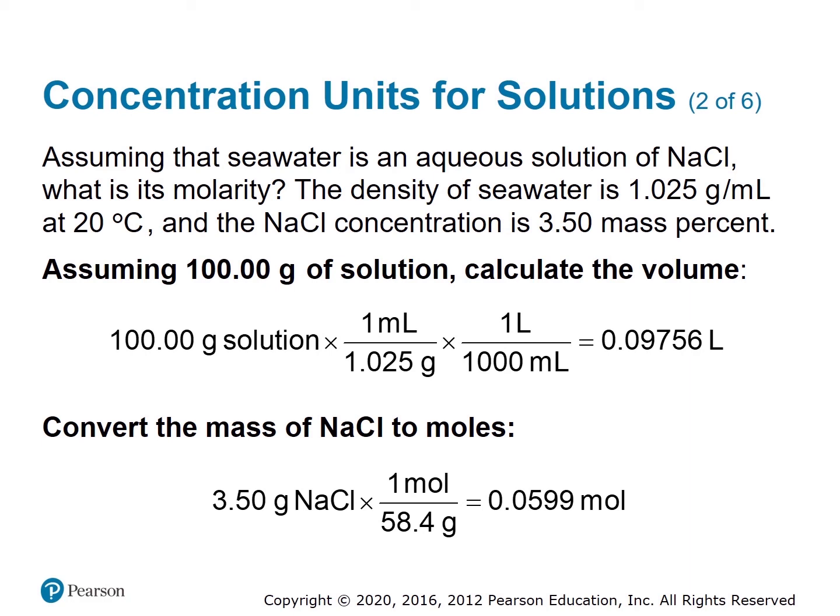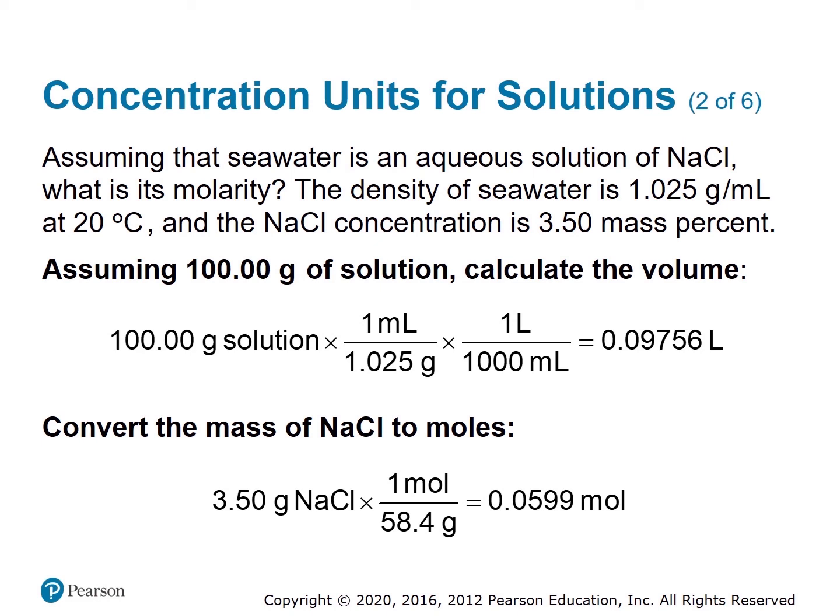The concentration information we already have is the mass percentage, 3.50%, so the easiest option is to assume that we have 100 grams of the solution. Why? Because of the way percentages work. If the solution is 3.50% sodium chloride by mass, that means that 100.00 grams of the solution should contain 3.50 grams of sodium chloride, so no complicated conversion is needed to find that information.